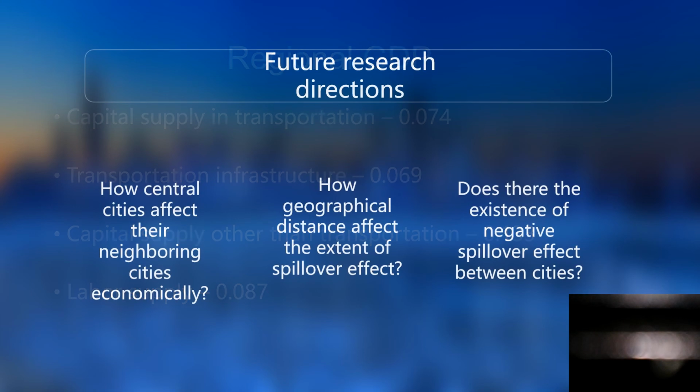Actually, more detailed analysis could be done in several areas. For instance, how central cities affect their neighboring cities economically, and how geographical distance affects the extent of the spillover effect. Is there a negative spillover effect between cities? Like, will central cities absorb too much capital and labor from neighboring cities?